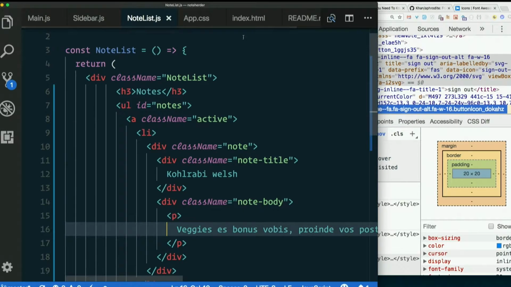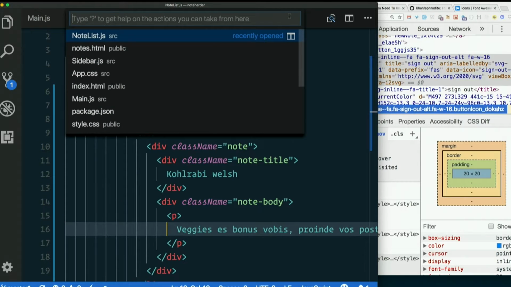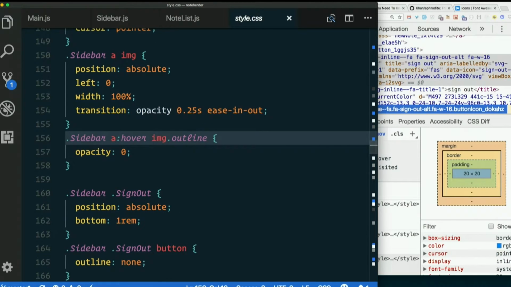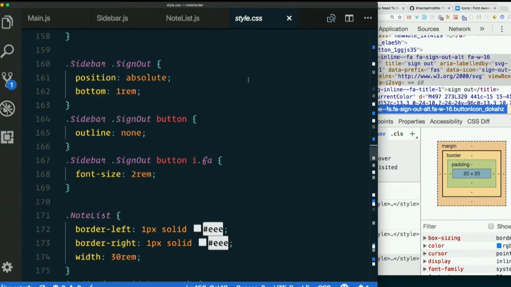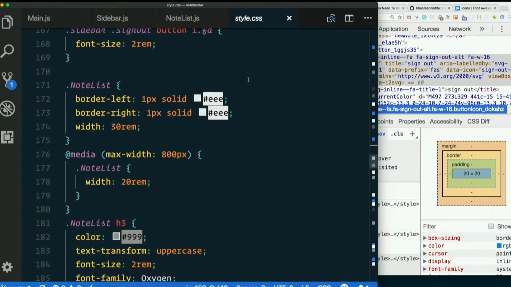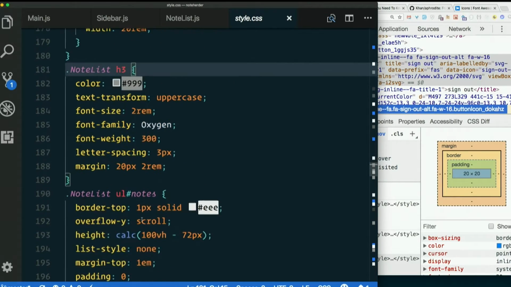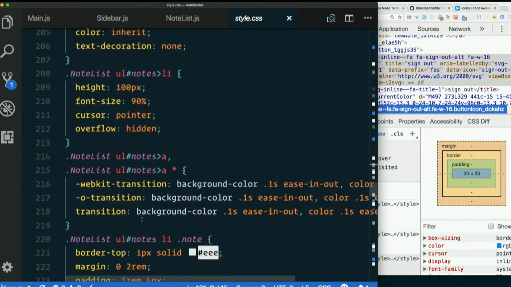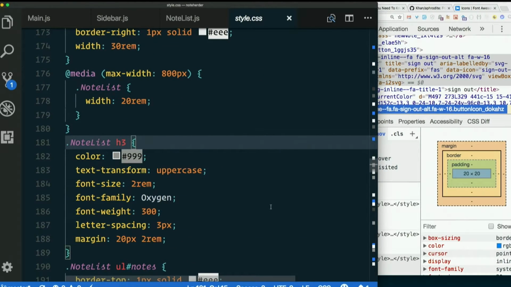So we can again look at style.css. Find the styles that apply to NoteList. There are a bunch of them, including some media queries for responsive design. I'm not going to go through doing this with Aphrodite right now.